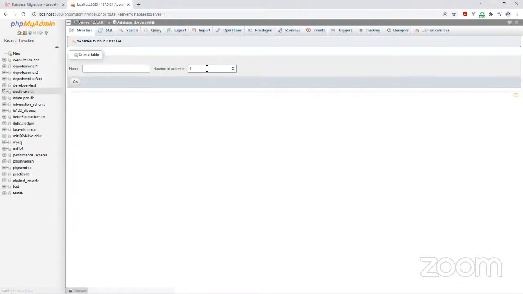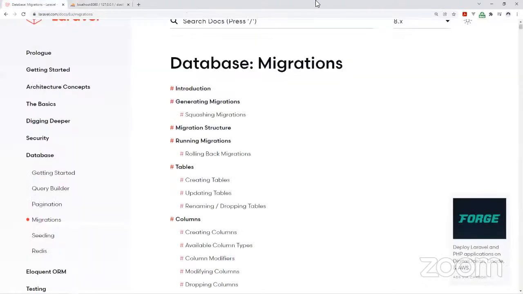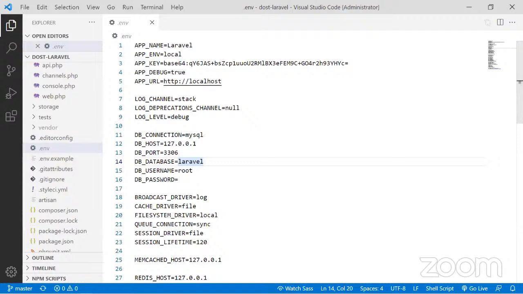So hit the create button. So now we have created this database. So for now, it's empty, and we will leave it as it is. We'll leave it as an empty database for now. And that database name, we will be adding that one in our environment variables or the .env file.